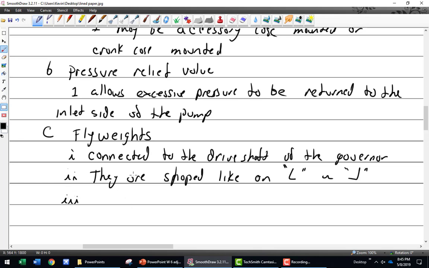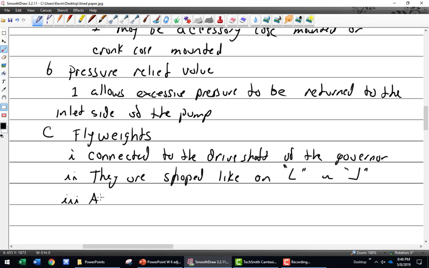So as the governor speeds up, centrifugal force moves the flyweights which way? Outward. And that, I'm just laughing because he answered the question before I could even get it out. So it's going to be the flyweights move out and the pilot valve moves up. But I said, which way it goes? He said, out and up. So yes.